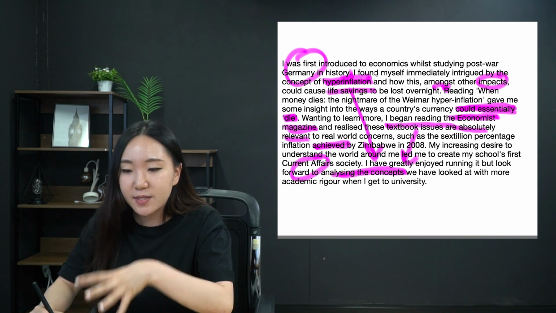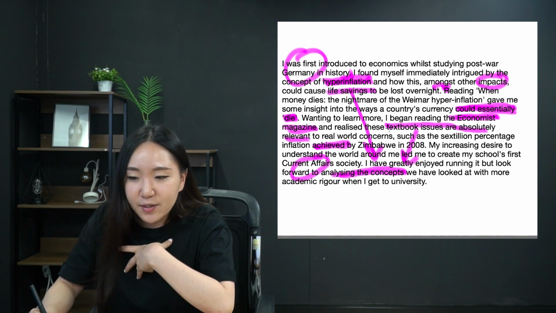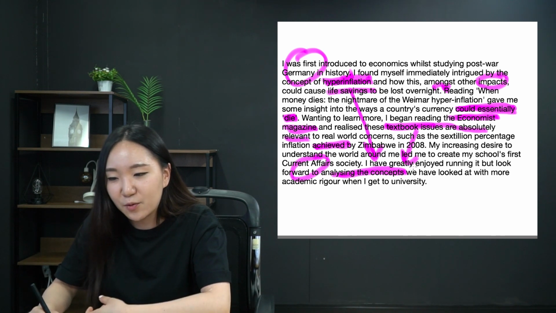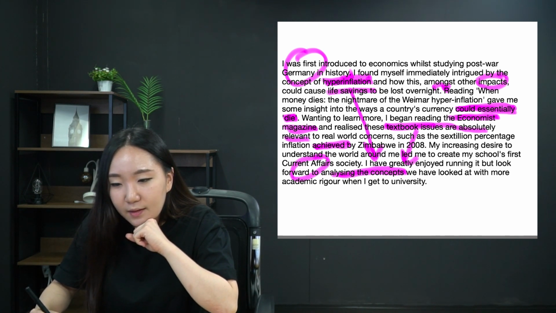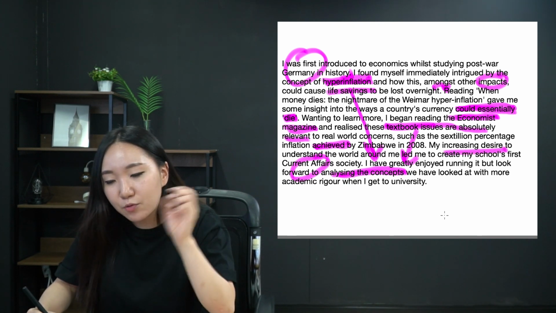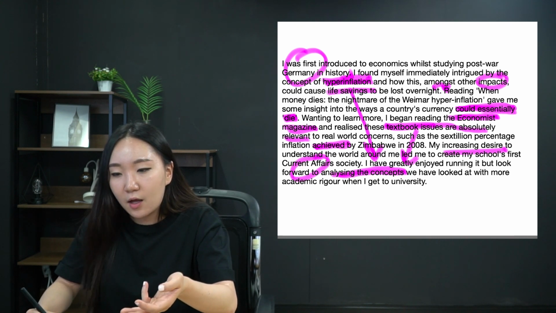Try and be a little bit more specific if you can. Don't use vague language like textbook issues being relevant. What does that mean, absolutely relevant? I'm still not sure. If you have done something like a society, don't just name drop it, maybe say something that you actually did in it that you were proud of.